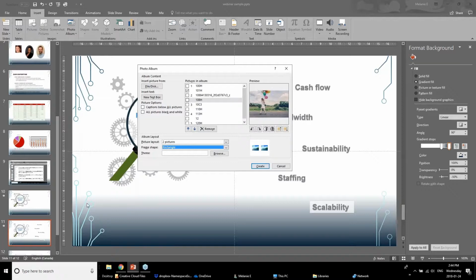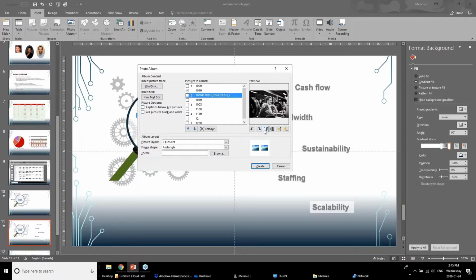So if you created your master slide and saved it as a template, then you could actually go in here and grab it, so that when it generated this photo album, you wouldn't have to work on the branding on the master slides again. You can also make some choices in terms of all the pictures being black and white, ensuring the captions. You can actually do even formatting here.